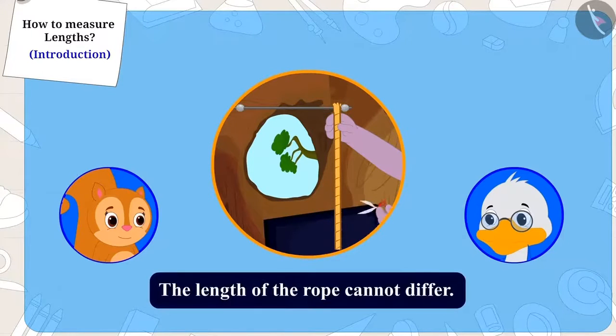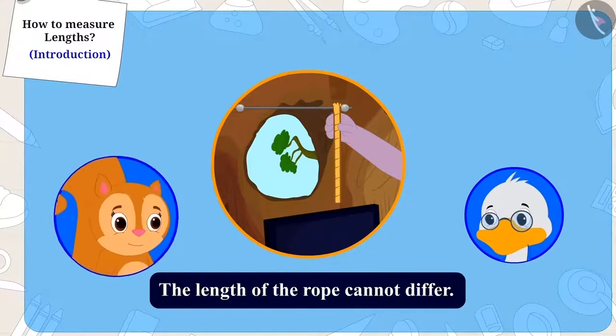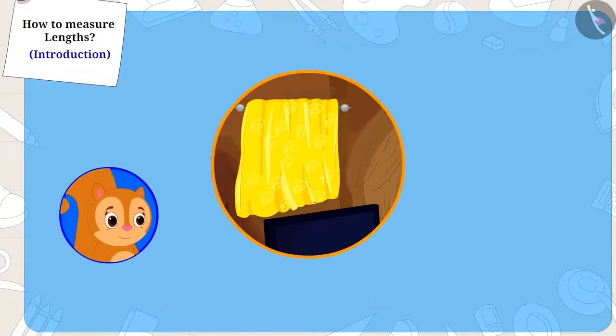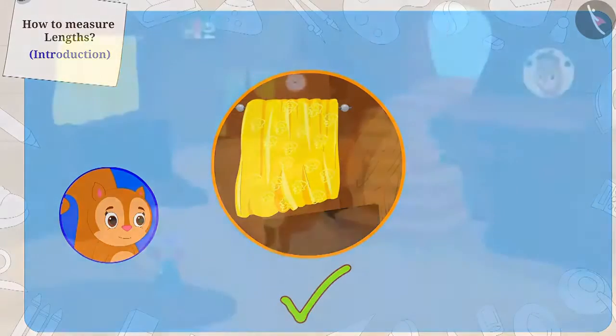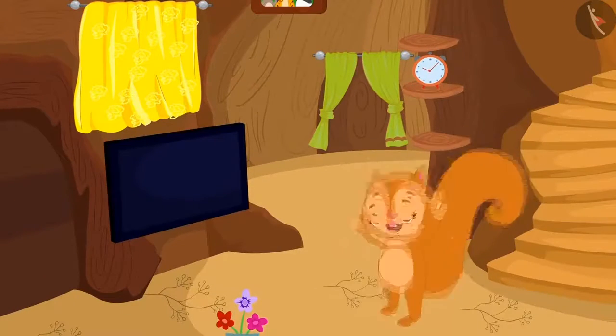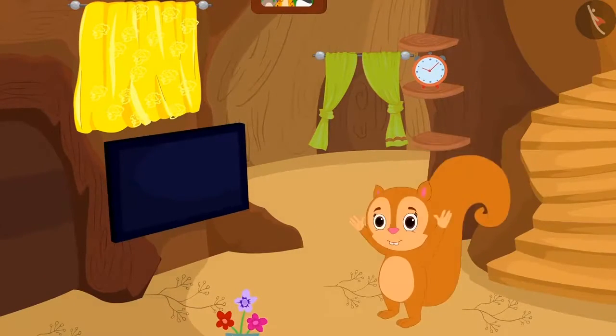And because the length of the rope cannot differ, uncle's and Chanda's measurement became exactly the same. And Chanda found a curtain that was the right measurement for her window. See how beautiful Chanda's curtain looks, and she is now dancing with joy.